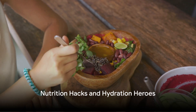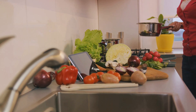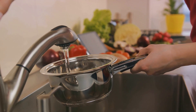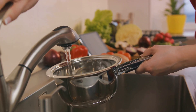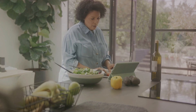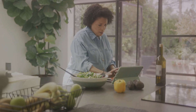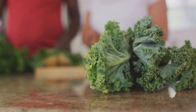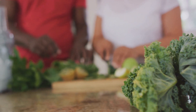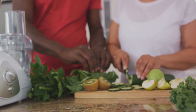What you eat and drink plays a crucial role in managing sickle cell disease. Nutrition is a cornerstone of self-care, and smart eating strategies can make a world of difference. Consider the example of Marcus, a 30-year-old who has turned meal prep into an art form. By dedicating Sunday afternoons to preparing nutrient-rich meals for the week, he ensures he always has healthy options on hand. His meals are balanced, packed with vegetables, lean proteins, whole grains, and heart-healthy fats, which helps him maintain steady energy levels and supports his overall health.